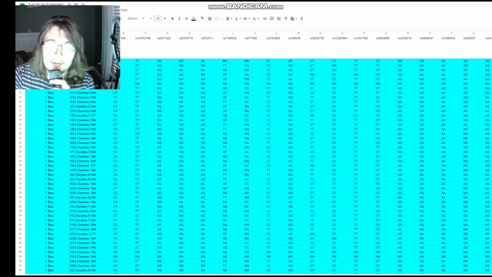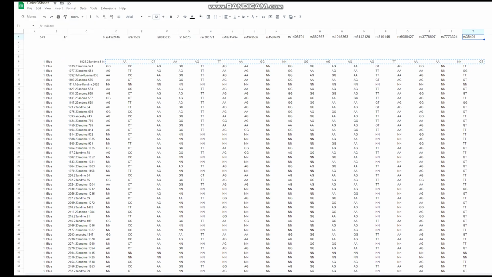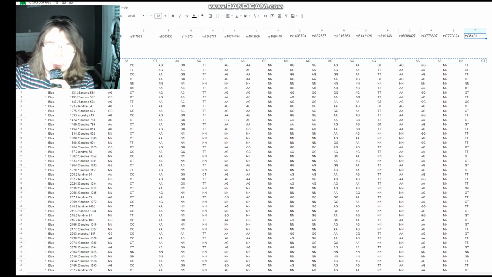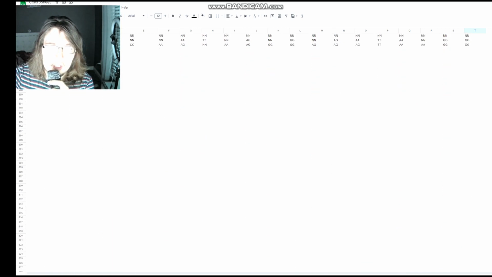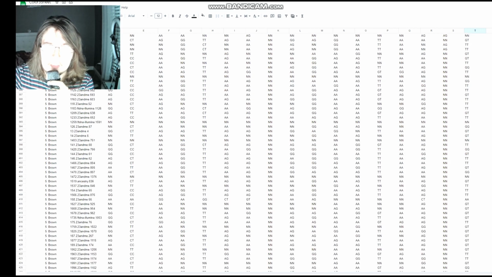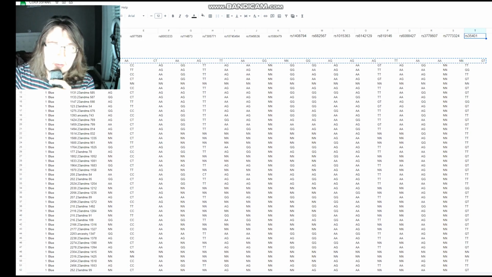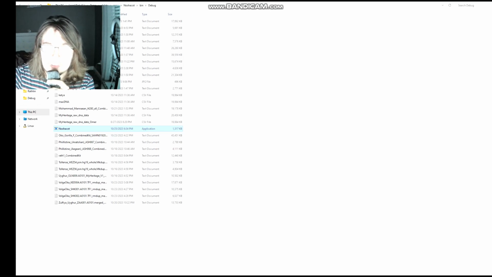But today I was like, you know what? I'm gonna do a part 3, and I'm gonna add even more variations to my tool. So this is what I did today. This is fewer variants, only 17 variants, and I did not add all of them because not all of them were statistically significant for eye color. Out of these 17 I added 6 that were statistically significant in eye color prediction. You're not going to see all of the 17 SNPs here, but it's almost 580 people. Once again, a lot of work, but you gotta do this work to make your phenotyping predictions right. Let's go into testing and show you how this works.